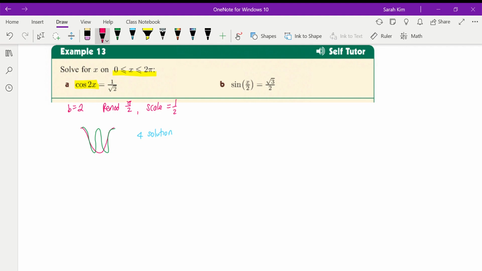If I start with the normal cos 2x equals 1 over square root 2, and then find the inverse cos and find that answer first, it'll give me a little bit of what we have been doing. So nothing has changed yet, and I'll show you what we can change. That answer is pi over 4. So just notice that therefore my 2x is going to be pi over 4.